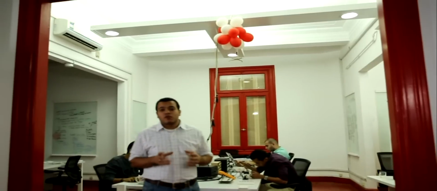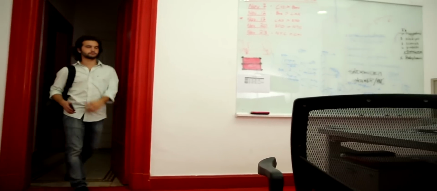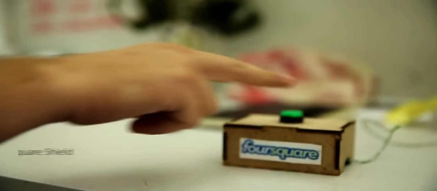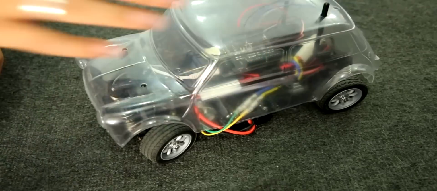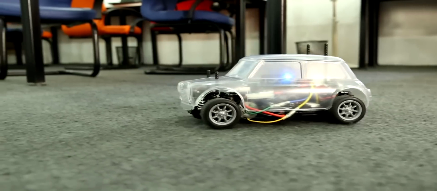You see, your phone is connected to the internet and we connect your world to your phone. We took the Internet of Things to a whole new level. But these are not the only applications you can do. With 1SHEELD, you can use sensors already existing on your smartphone or tablet, like driving your mini with a gyroscope.